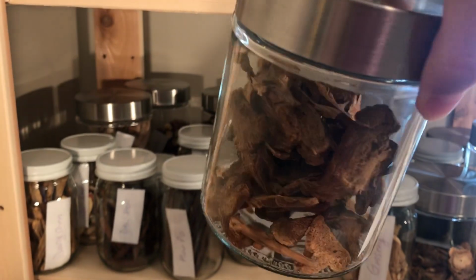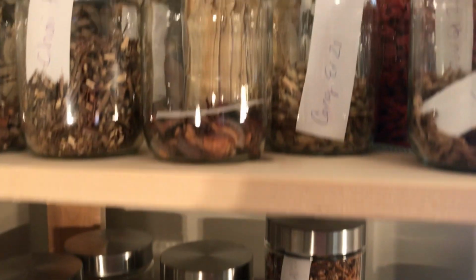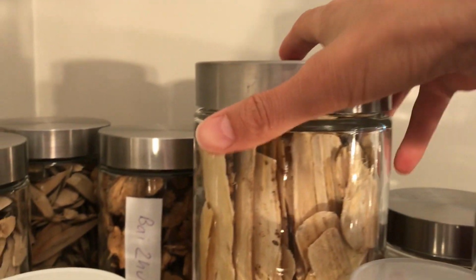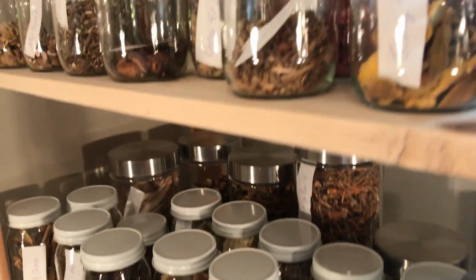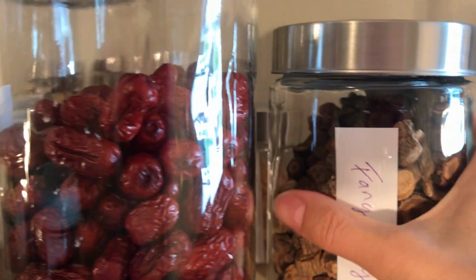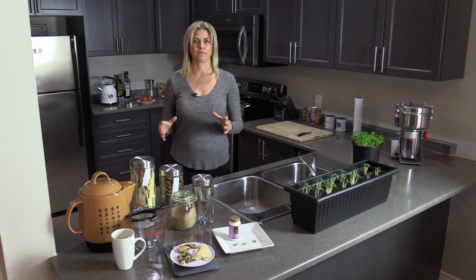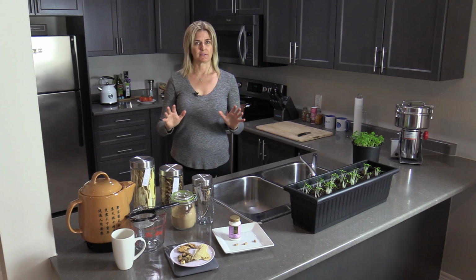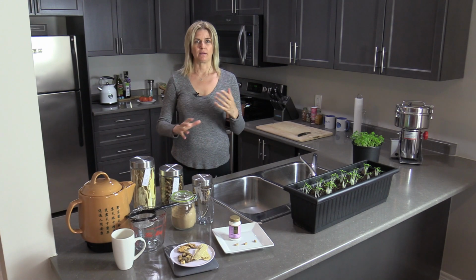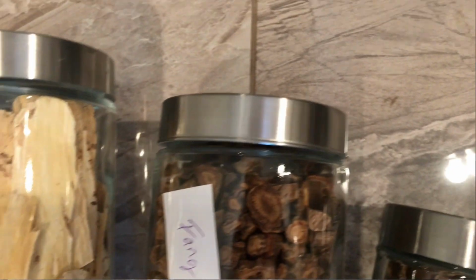So what I have prepared for you today is one of the more famous types of formulas called Yu Ping Feng San, and it means Jade Windscreen. Typically, this type of formula, which is composed of 3 herbs, would be prescribed to a patient to take a couple of months before, let's say, the fall or winter time in order to ramp up their immune system. One of my professors said that it's akin to the Western version of the flu shot. Now, for all those people who are scientific out there, I'm just saying that it was a similarity so we can understand the type of formula that this is. Obviously, do your research on each of these individual herbs.